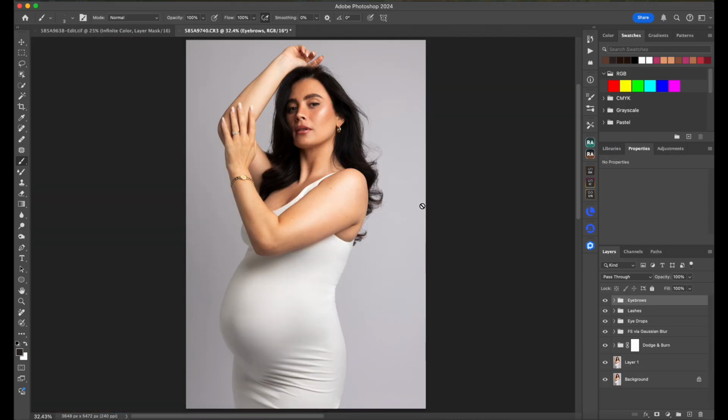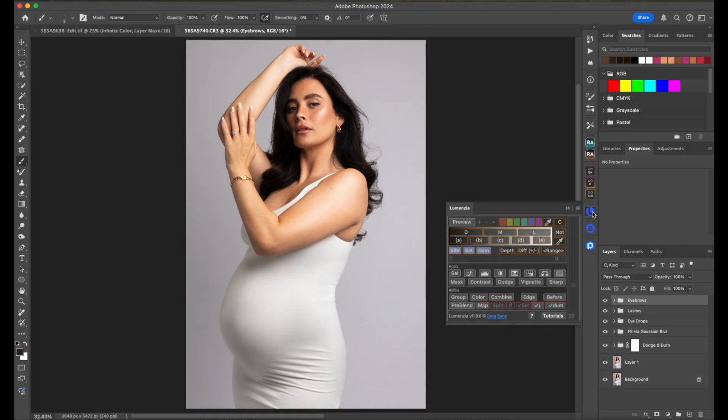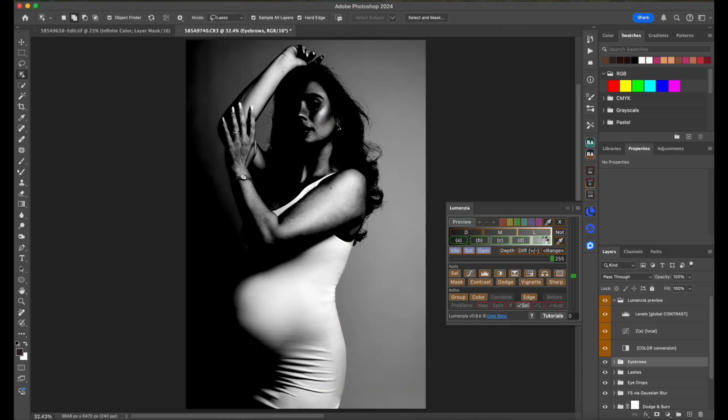All right, my next step is usually adding a bit more dimension to my image, and I use one of my favorite plugins for this. This plugin is called Lumenzia, and it looks like this. You can select bright or dark areas of your image, and it does an incredible job at that. So what I usually do, I go to the very, very brightest area of my image, and it gives me a preview of the areas that are selected.